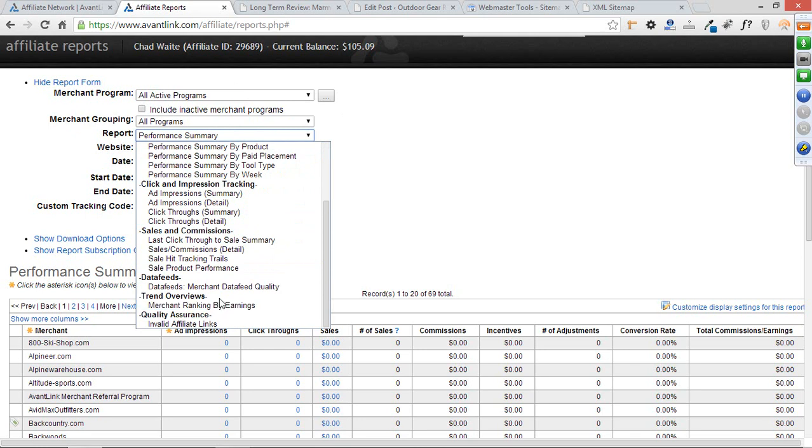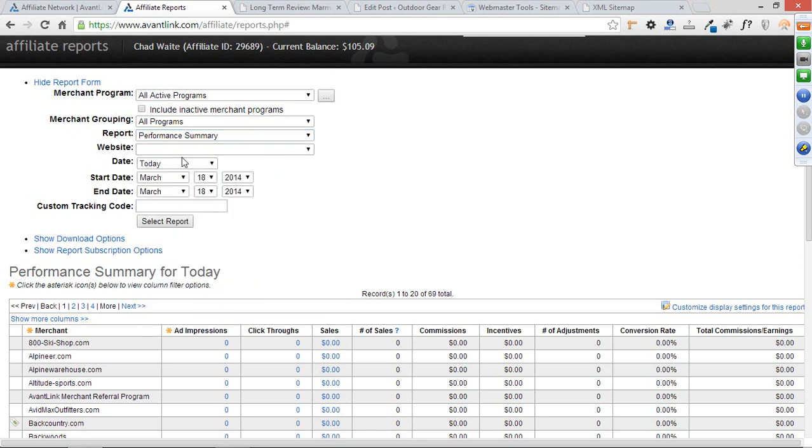The new one that we just launched is a data feed quality report, which is really cool. Again, if you are an affiliate who utilizes merchant data feeds, this report gives you a full breakdown of every single data feed from every single merchant on our network and gives you the quality score and what information you can expect in it. So that's a new report. If you are a data feed driven affiliate, check that out.